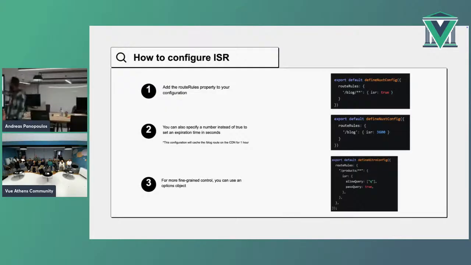So after one hour, it will be regenerated with the updated content. And the last one, if you want to have more fine-grained control, is to include the route and define specific routes where we want to use this incremental static regeneration method.